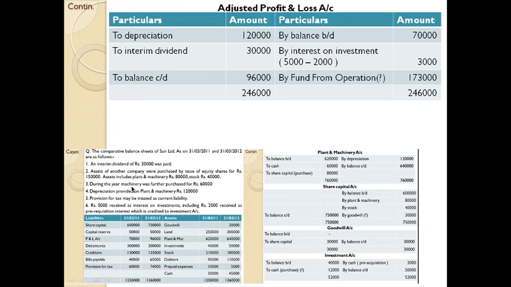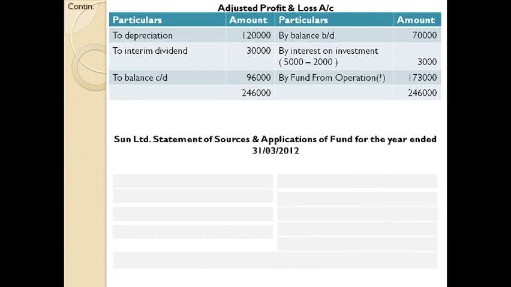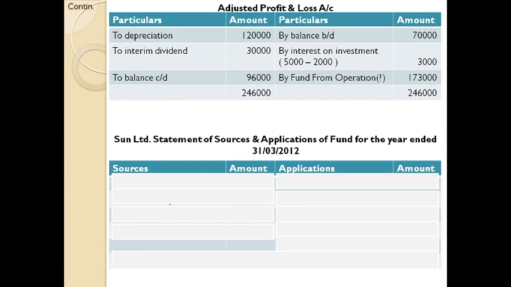Once you prepare adjusted profit and loss account, next you have to prepare the statement of sources and application of fund. It is another name for fund flow statement. You can use any of the terms. It's up to your discretion for writing the title of the statement. But you can't specify any new names for the statement. You need to specify the names that have been mentioned during the theoretical part. So we all know a statement of source and application of fund is a form with the left hand side representing sources and right hand side representing application of fund.